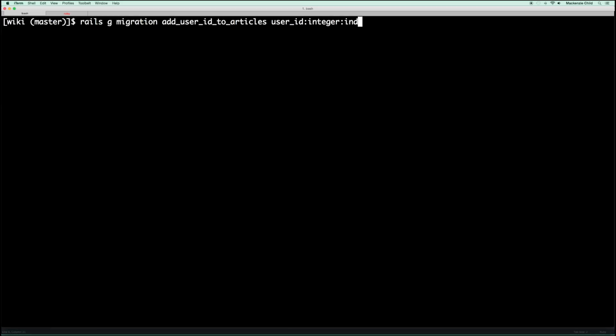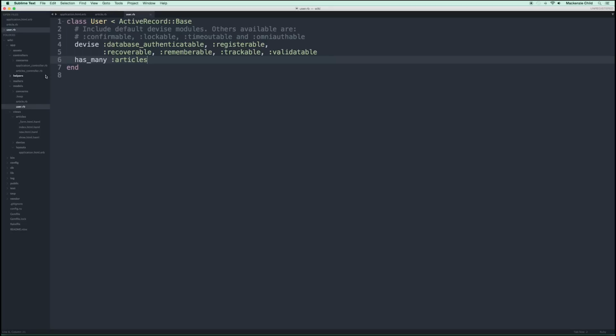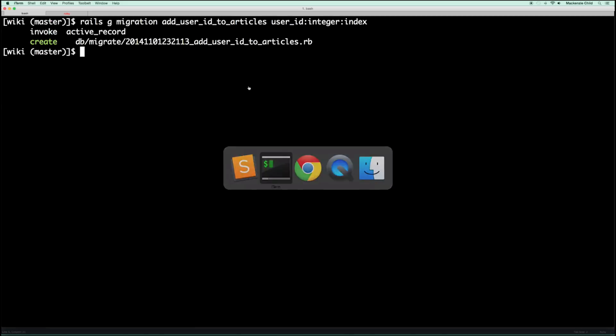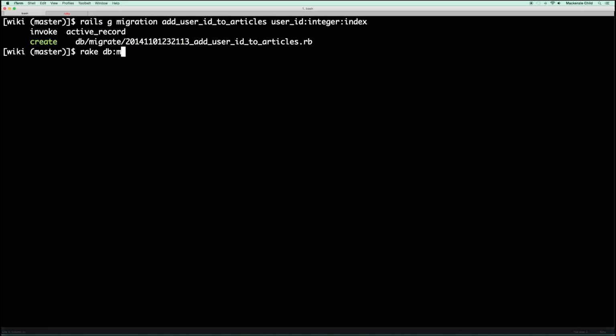And let's also throw in the option of index. All right, so hit enter. Now, if you want to take a look, that is under db/migrate. It's the last one. So what it's doing is adding a column to the articles table of the user ID. Very cool. So I'm going to go back and hit rake db:migrate.